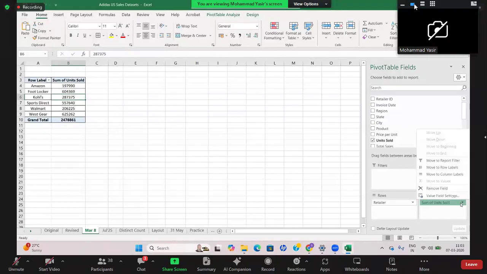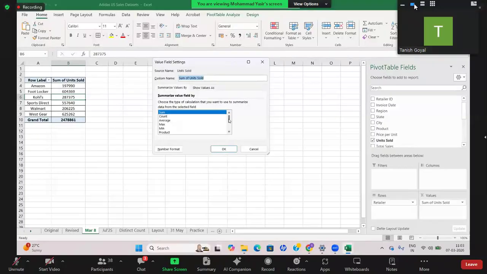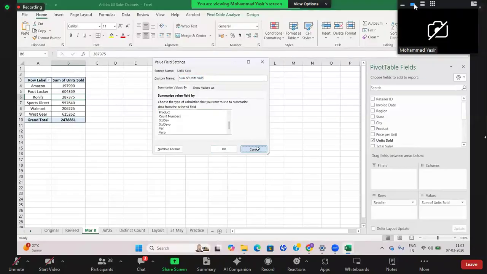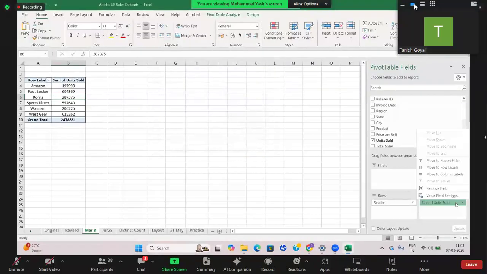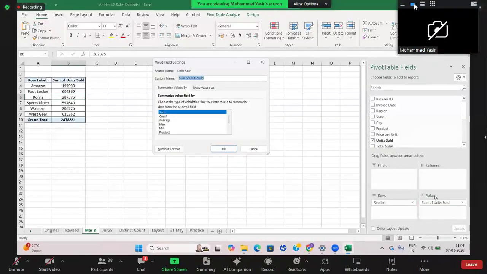So I can select here, do a click here, and click on value field settings. Value field settings, if I click, I will be able to select what aggregation. Sir, can you please show again? Yeah, this part. What if I want to change from sum to some other aggregation function? So I will just go here, hover over this, do a left click, and I will select on value field settings. Simple click will work. Okay.